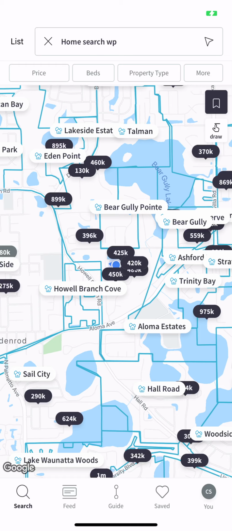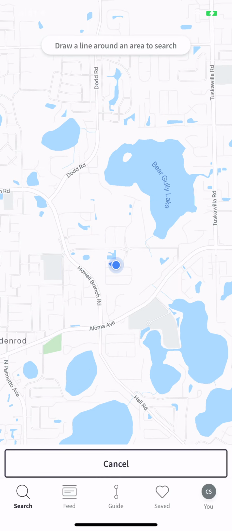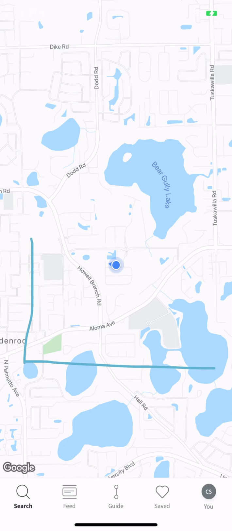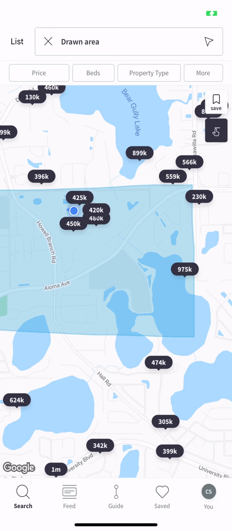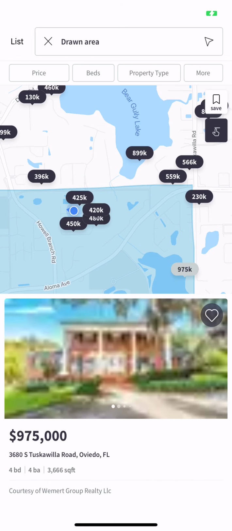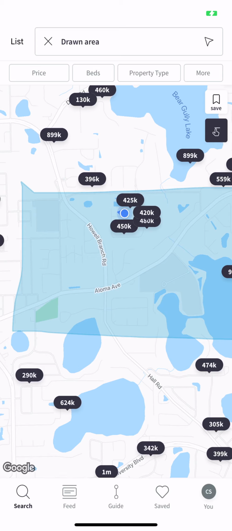Another thing that we can do is come up and draw. If I click on the draw button, you'll see that everything disappears. Sometimes we have people that say, I want to live north of this, or I want to live this side of I-4, or whatever it might be. So let's say someone said, I want to live maybe right in here. Then it pops up and still shows houses nearby, but it'll specifically show anything in the drawn area. From that point, they could click on any of the listings and take a look.